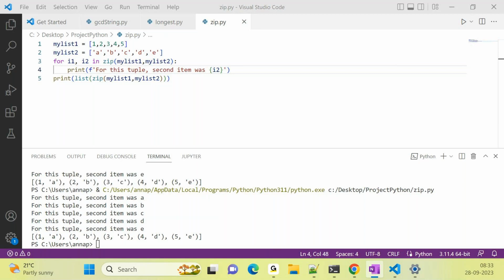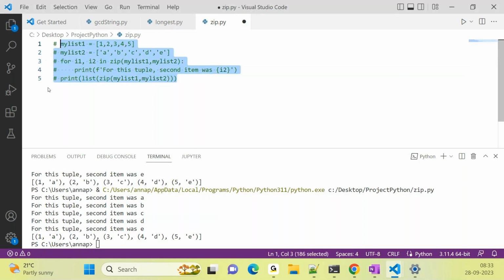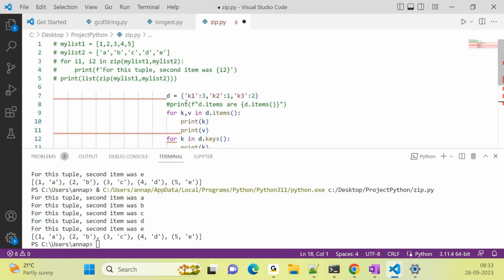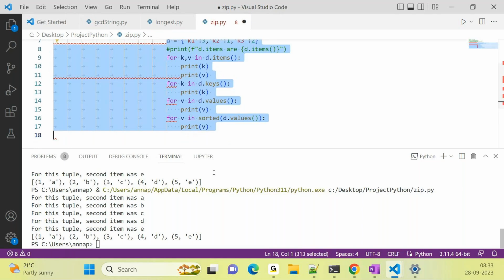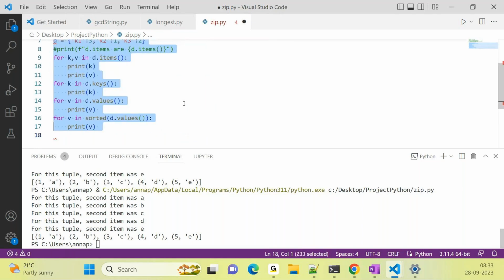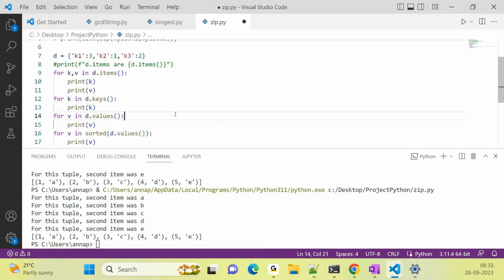We have seen this example in dictionary. So here is a dictionary, K1, K2, and K3.